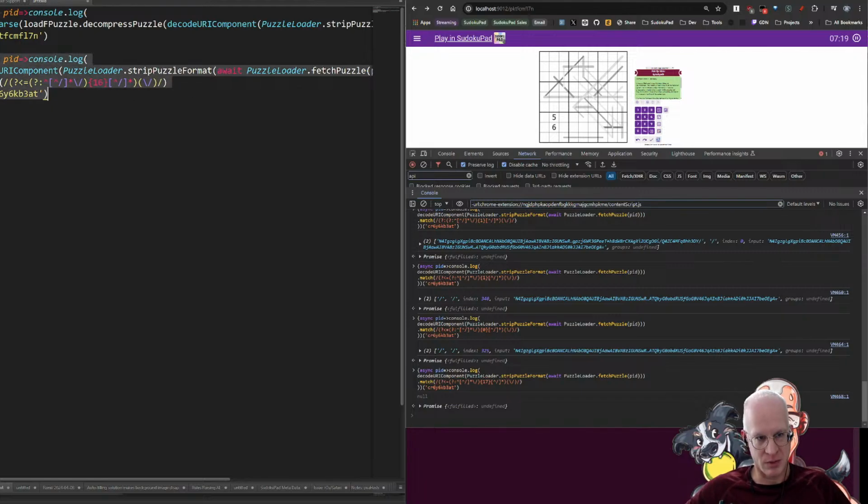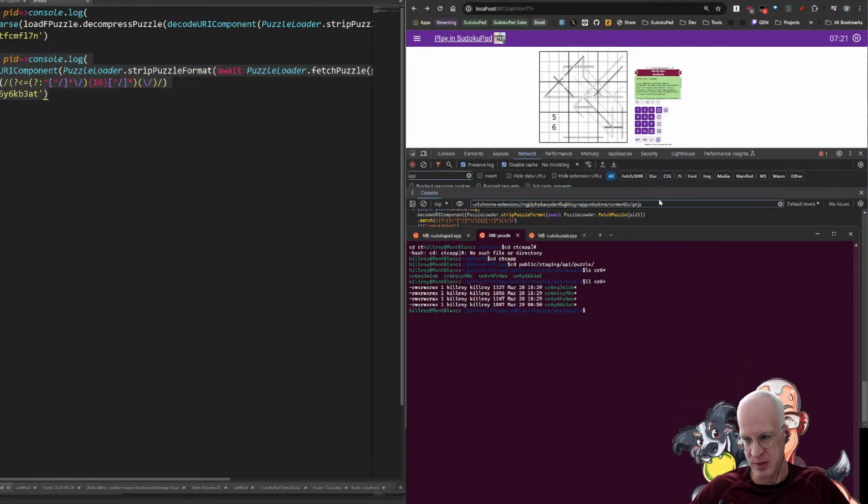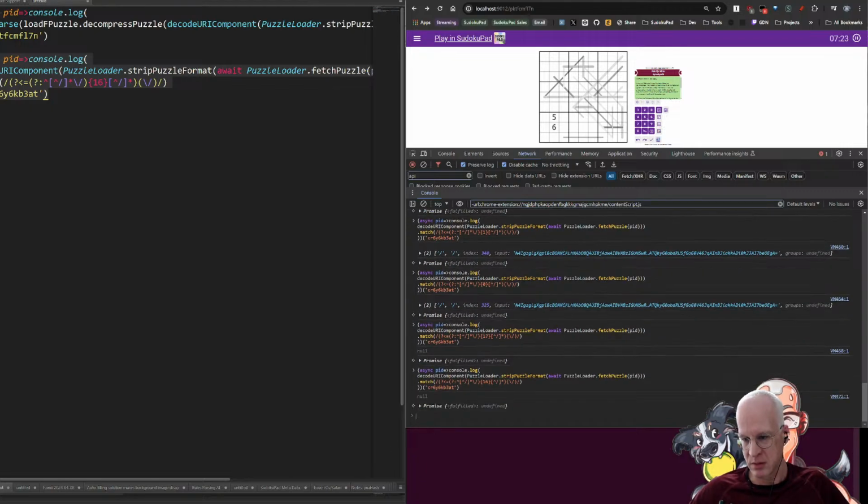So this should hit the last slash. I think there's 17 in total. No. 16 of these should consume 16 slashes. No, because the symbol needs to be here.